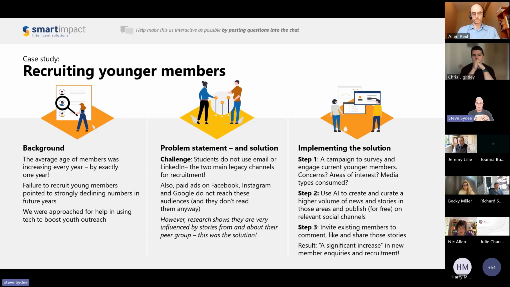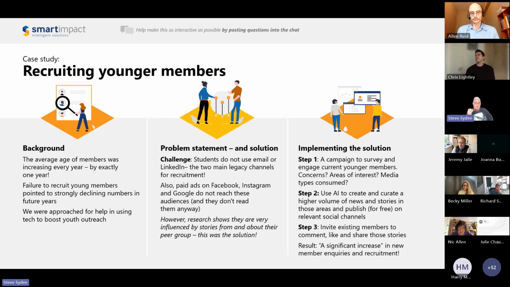A lot of the tried and tested methods don't really work with younger members. So it's about not necessarily hanging around with emails, but using different channels. Everyone's been talking about video, but really, video and reels are the communication tools, but you need to find the right channels and you need to get the right messaging in those. So the sort of things we've done with customers is firstly helping them run campaigns. So they're starting to survey their members and their younger potential members to find out what's actually working for them. And that's really important because as my kids keep telling me, there's no point me telling them what's interesting for them because they know, and I'm always wrong because I'm far too out of date now.